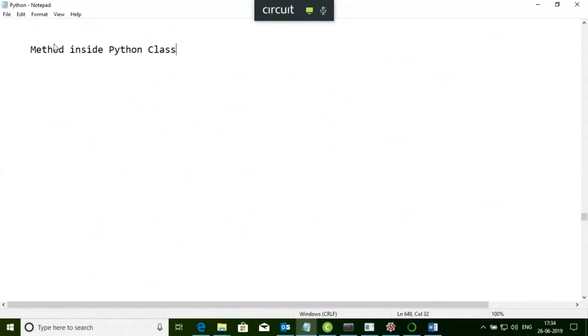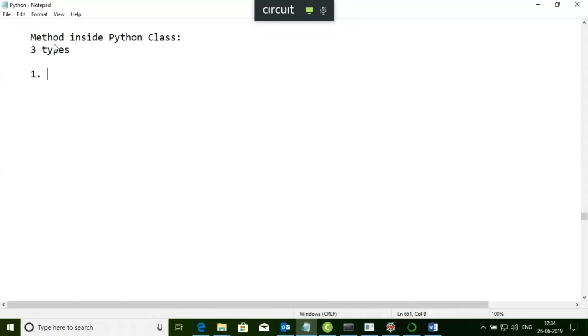How can we create a method inside a Python class? What are the different types of methods available inside a Python class? We have a total of 3 types of methods inside a Python class. What are the 3 types?